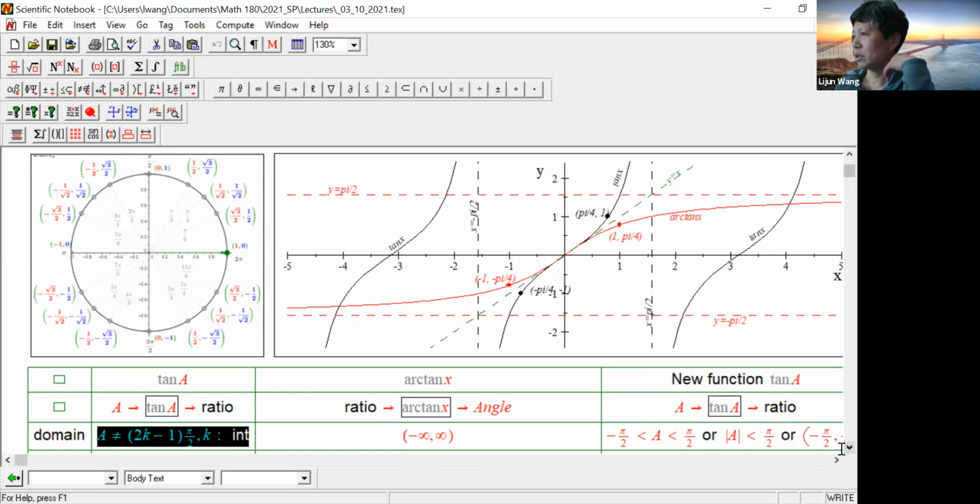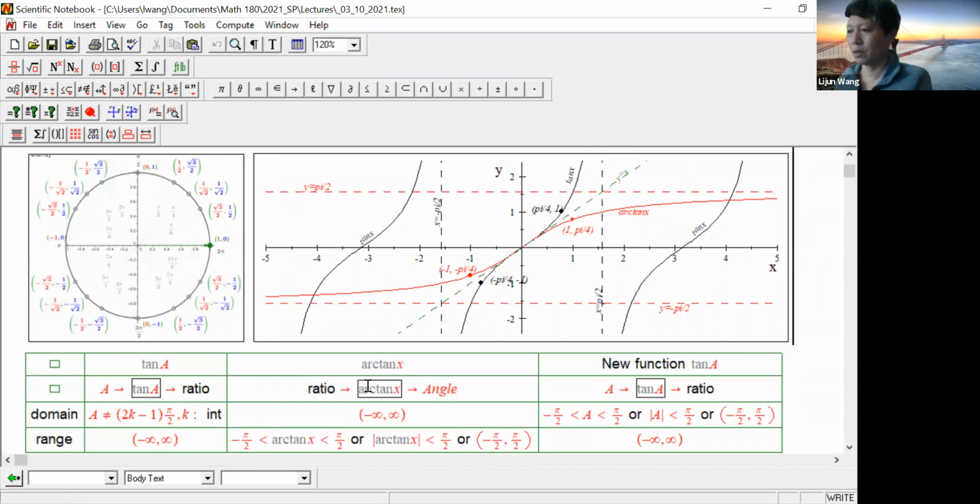A range, give me the range. All right, I'm going to make it a little smaller, okay, 120%. Okay, domain. The domain for arctangent is from negative infinity to positive infinity. We can do the box now for arctangent. Sorry, I pressed the wrong button. Do you guys see the share?